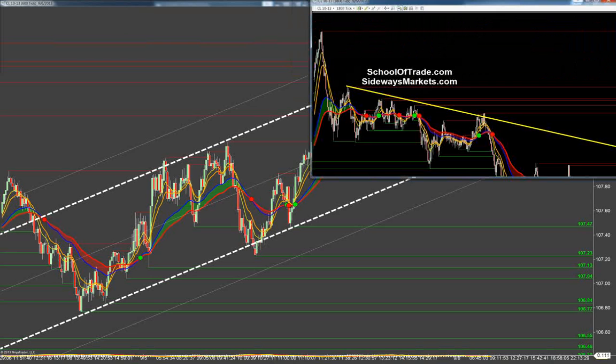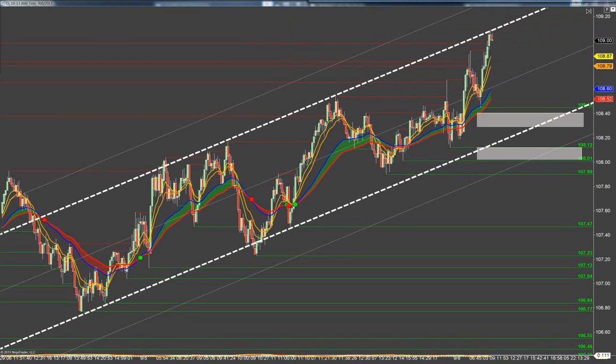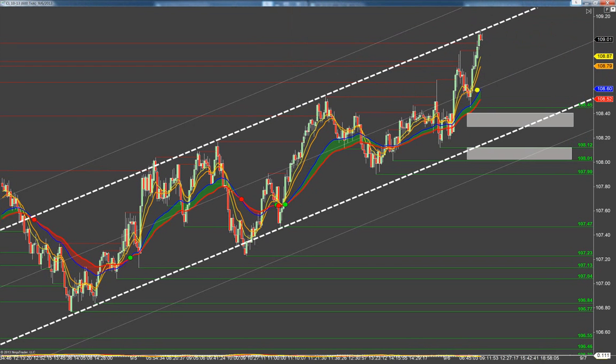As we go faster here, we move down to our entry time frames, and as you can see, I'm just waiting for that entry now. I've plotted out my entries around 108.40, just looking for the price to pull back here so I can get that trade long. We are looking good to be buying here right now. We're seeing higher highs, higher lows. Everything hinges on that 8:30 a.m. non-farm payroll news this morning.